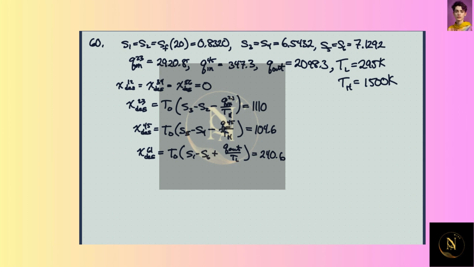So let's see here. We know the heat transfer in. We had this reheat cycle. So we have heat transfer in during the main boiler, coming in from the pump, and then coming in from the turbine we have some more heat transfer in from that phase. And then we have heat transfer out in the condenser, and we can again go back and look at the problem where we derived all these. Again, we have a low temperature side of 295 Kelvin and a high temperature side of 1500 Kelvin.